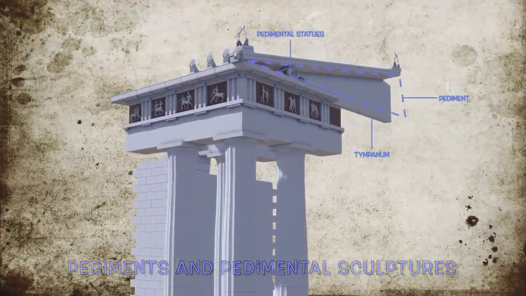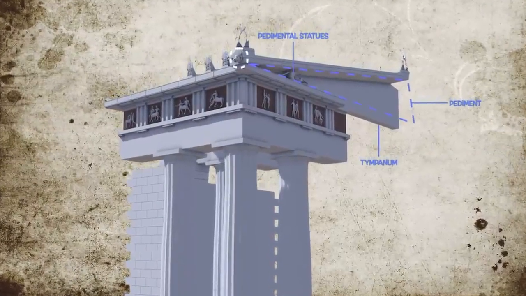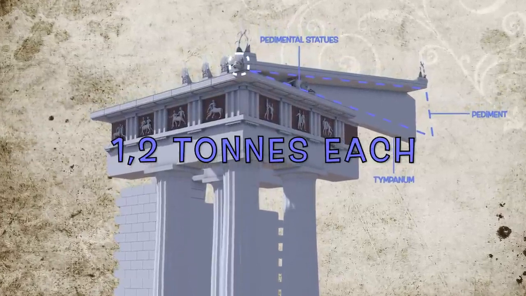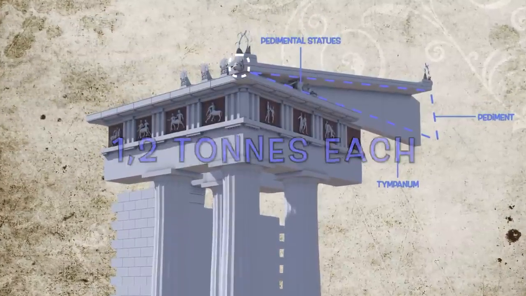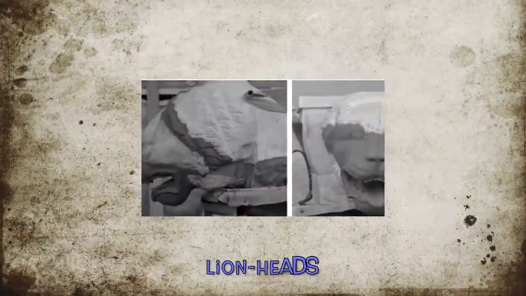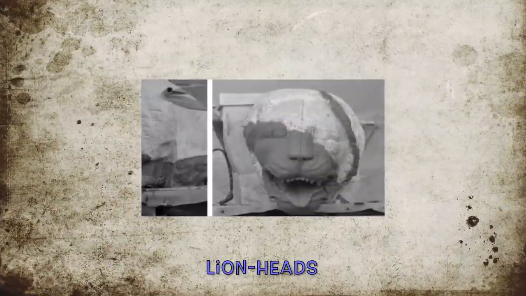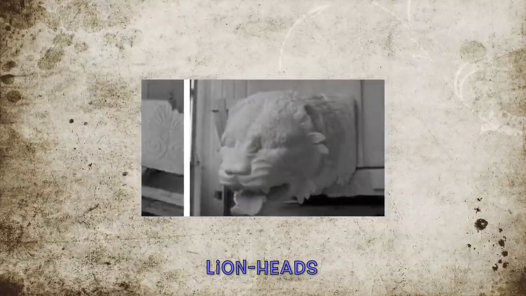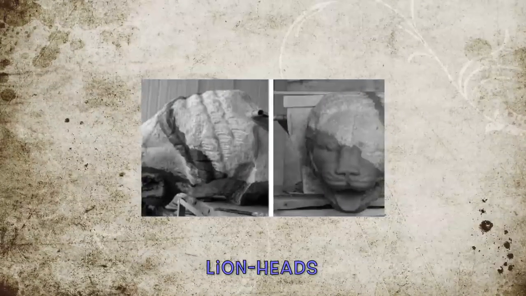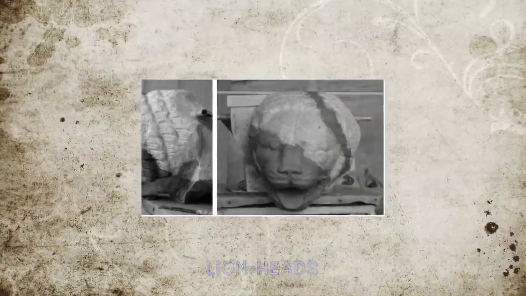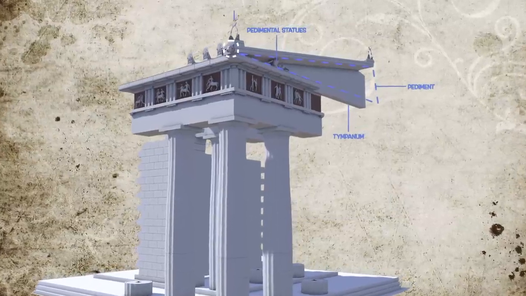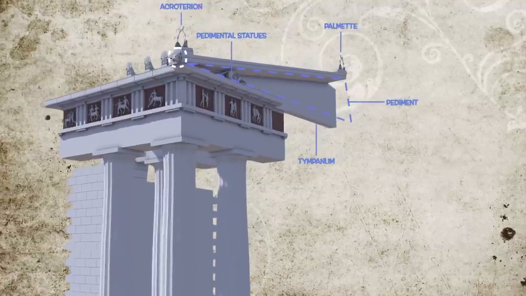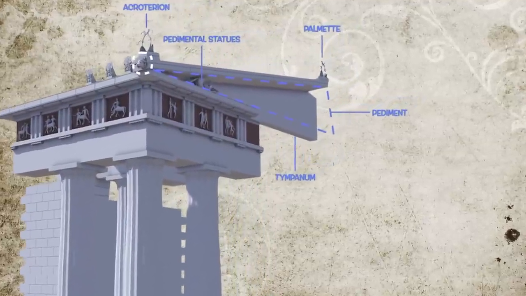The roof corners of the Parthenon ended in pseudospouts in the form of grand lion heads, about 1.2 tons each. The animal's head, with the wavy mane, the sharp teeth, and the colors adorning it was an integral, purely decorative element given that its open mouth lacked a spout for water drainage. Above the lion heads, decorative elements called acroteria were placed, while a huge sculpture in the form of a palmette was placed in the middle and at the top of each pediment.